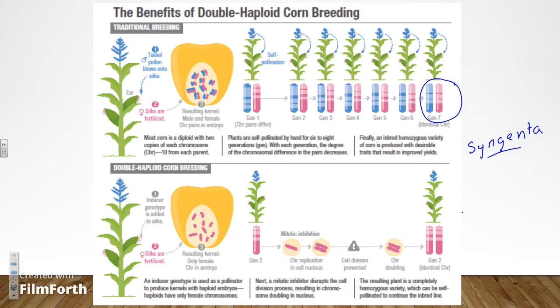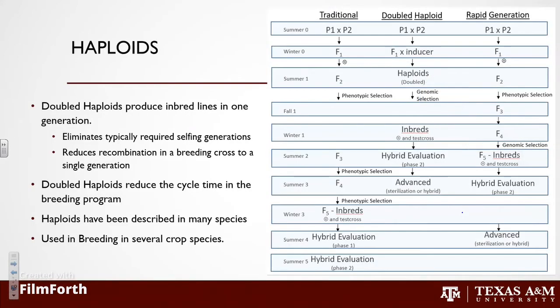In the day and age in which we live now with genomic selection technologies, this is where the true value of the technology resides. And I give you this schematic because it's reflective of our own program in sorghum and our interest in trying to develop the haploid system, because it shows you timeline differences in here.